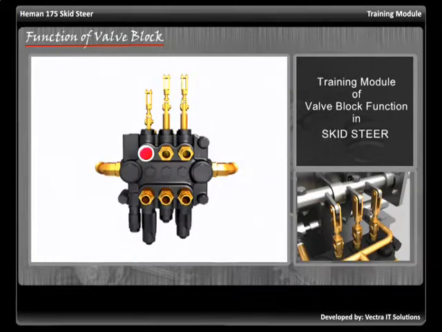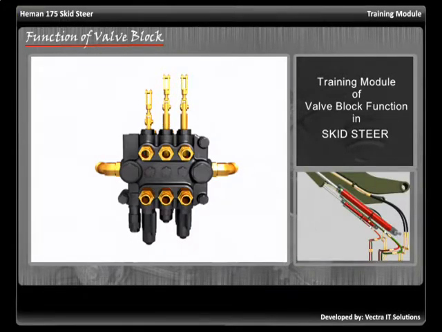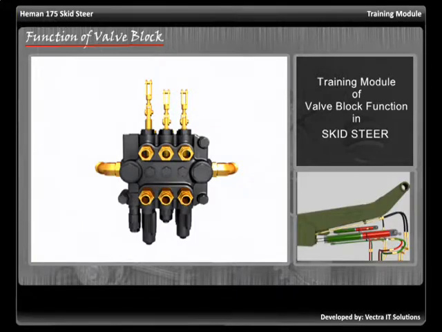When the spool is in the downward position, the oil is pushed through the upper port. When the spool is in the upward position, the oil is pushed through the lower port. If the oil is pushed from the upper port, it is received back from the lower port, after returning from the cylinder. Similarly, if the oil is pushed from the lower port, it is received back from the upper port, after returning from the cylinder.